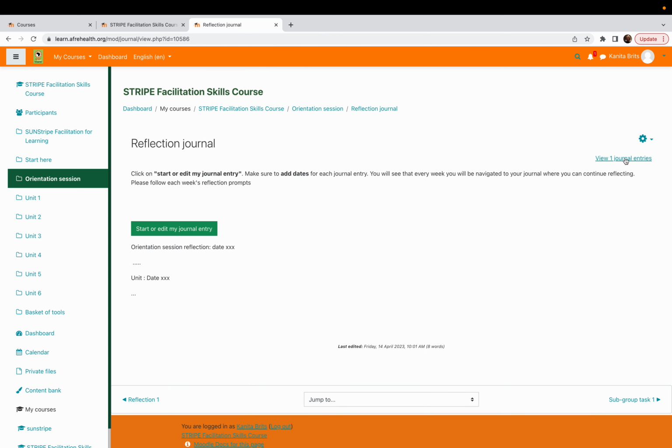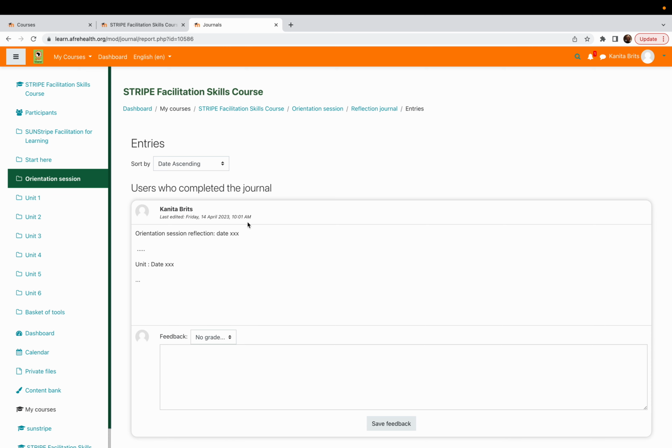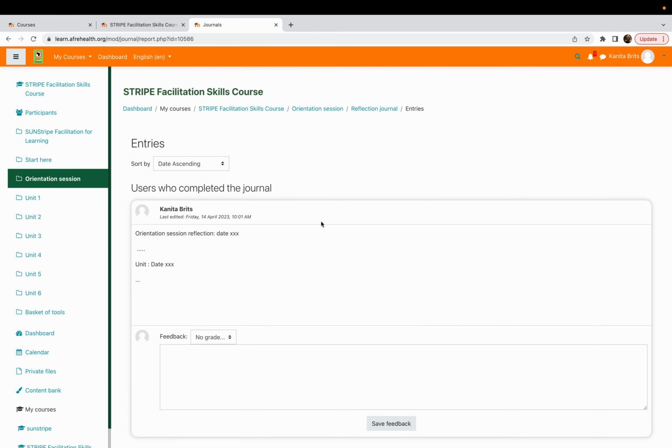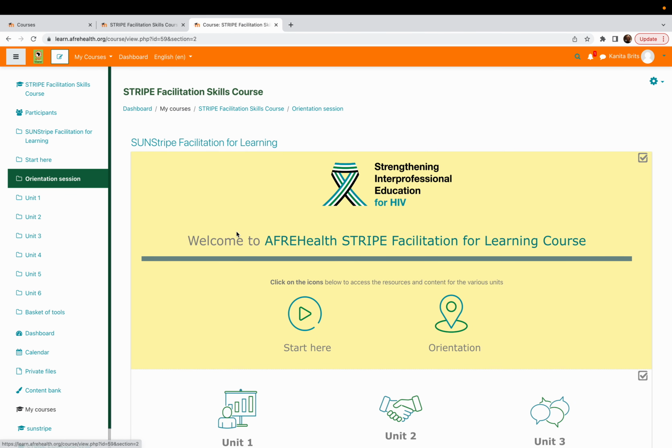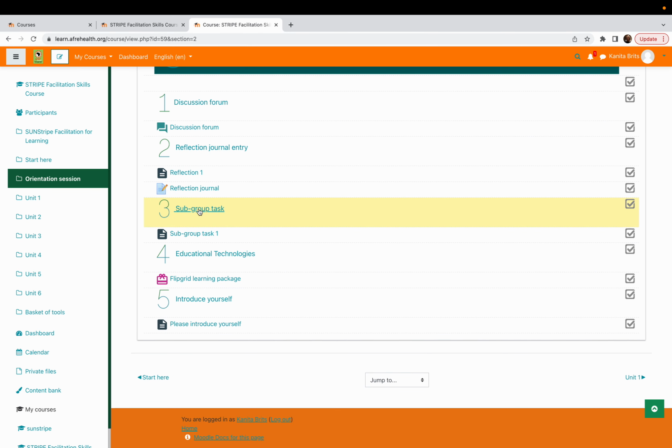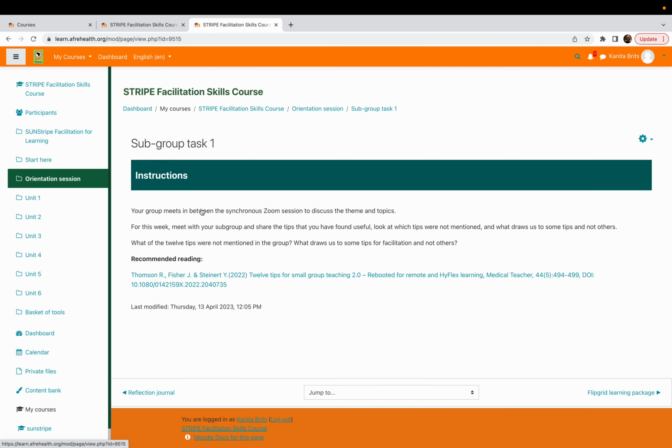Just want to show you what it looks like. From a facilitator side, I can see that you added your reflection, and I can give you some feedback. This is something that only you and the facilitators can see. None of your peers can see your reflections. Okay, let's go to the orientation session and look at the subgroup task.